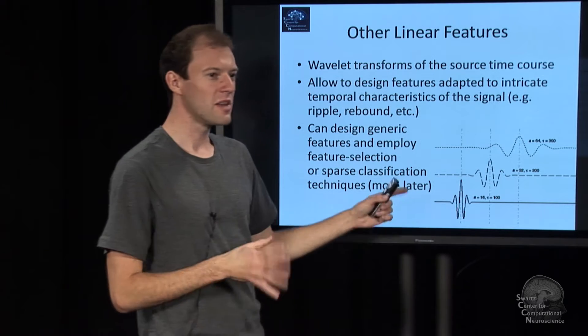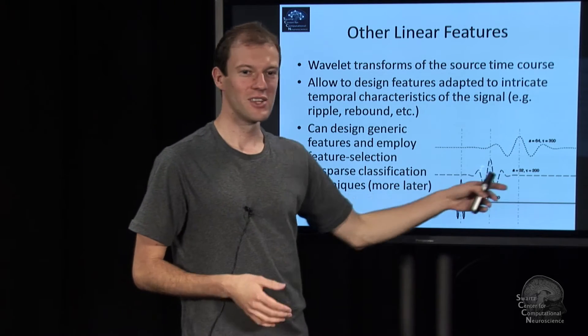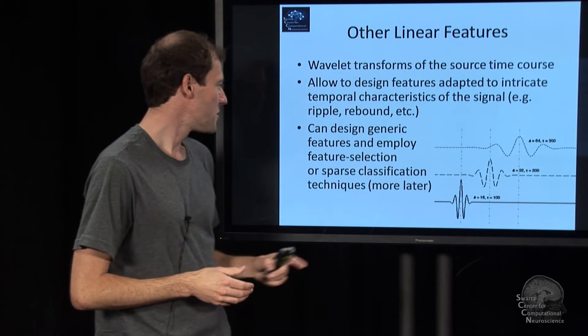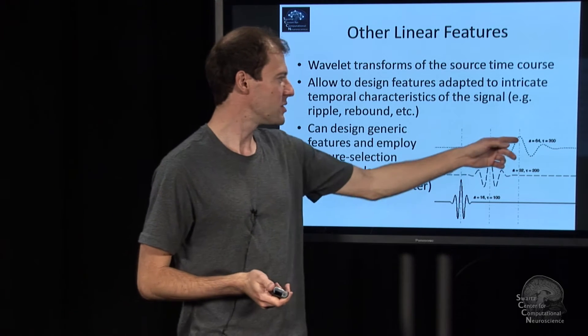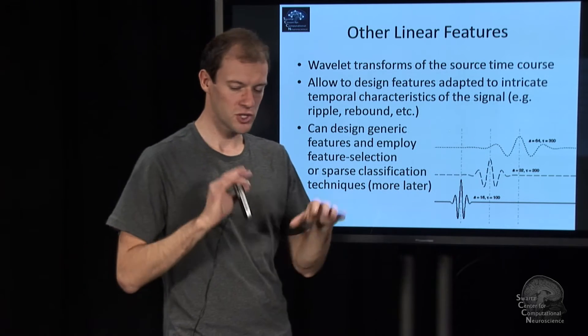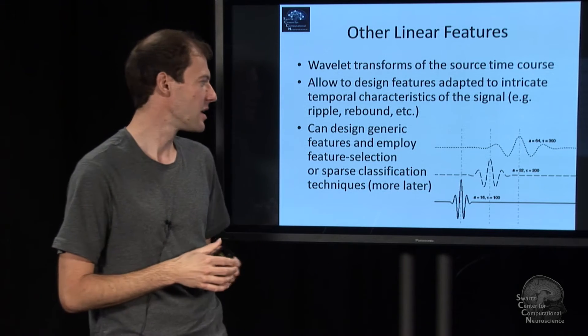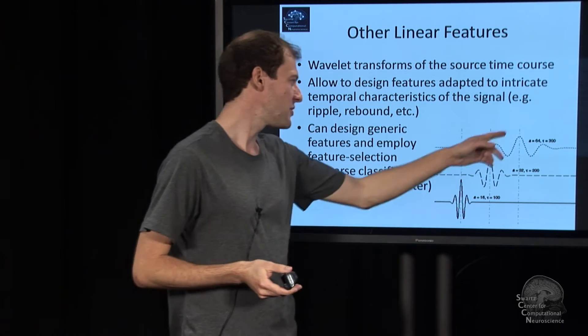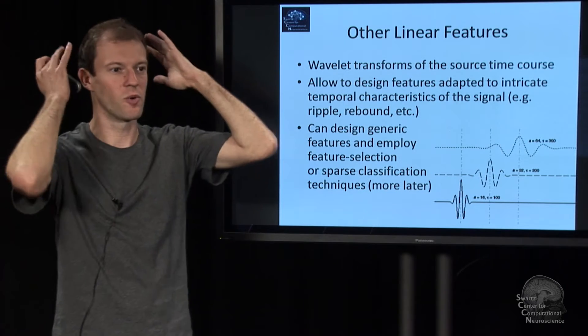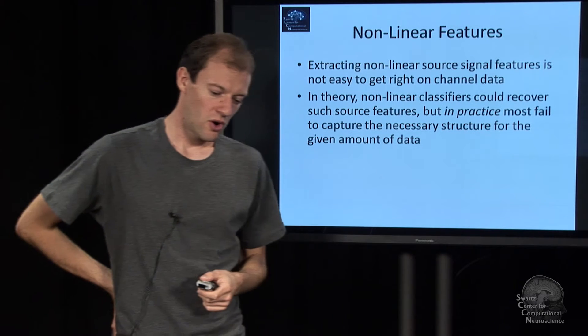If you, that only makes sense if you throw away many of them to reduce dimensionality. If you use all of them, again, it's linear. You could have as well used the raw chunk of data and through the classifier added. So it's a way of dimensionality reduction. Also, what these features happen to do is usually only a small number of these coefficients actually contain the information that you're looking for. And so you can say things such as, my classifier should use only a small number of non-zero coefficients. And there's various ways to learn these kinds of classifiers. We'll say a few things about that. It's this sparsity notion. And so with these features, you can make use of these kinds of things. It doesn't apply, say, to channels. The signal is not sparse in a channel. It projects everywhere, right? But with these kinds of things, you can start making use of these assumptions.